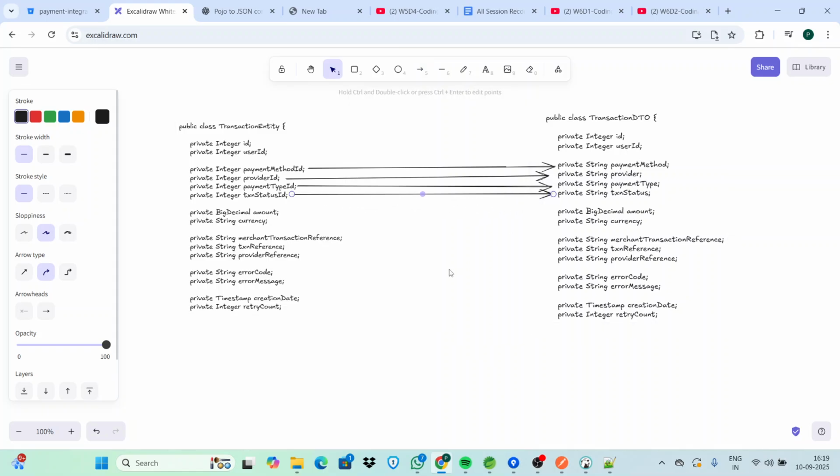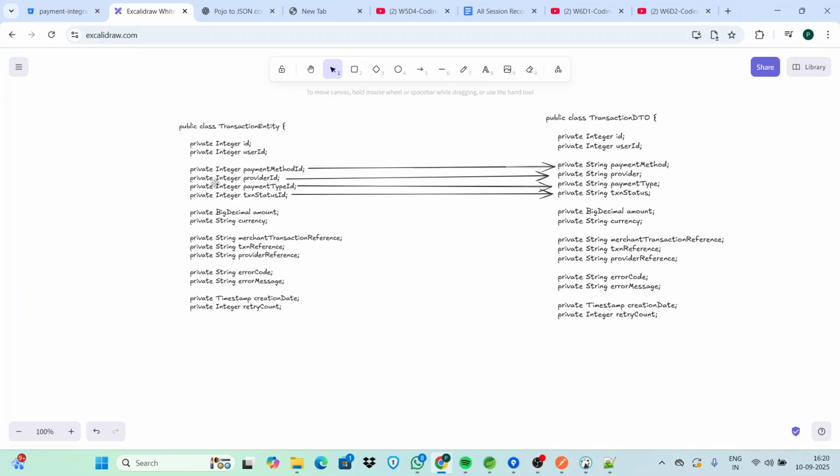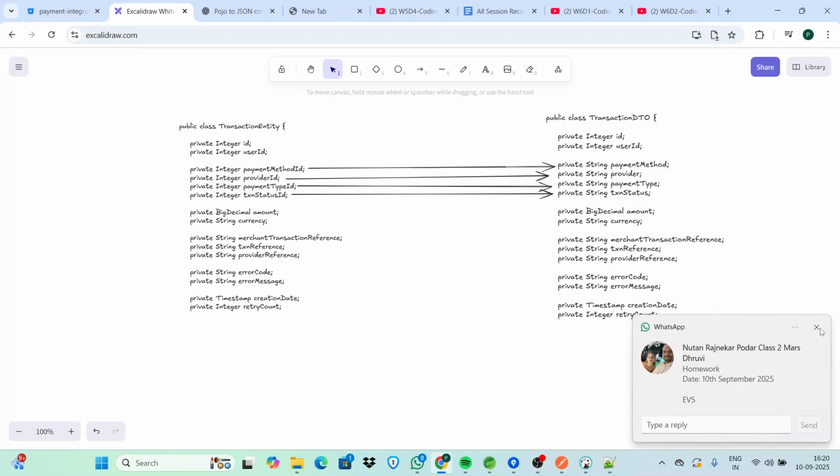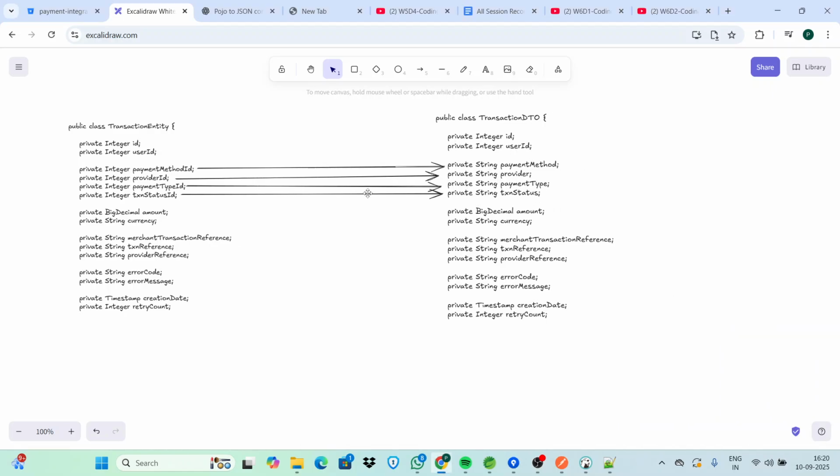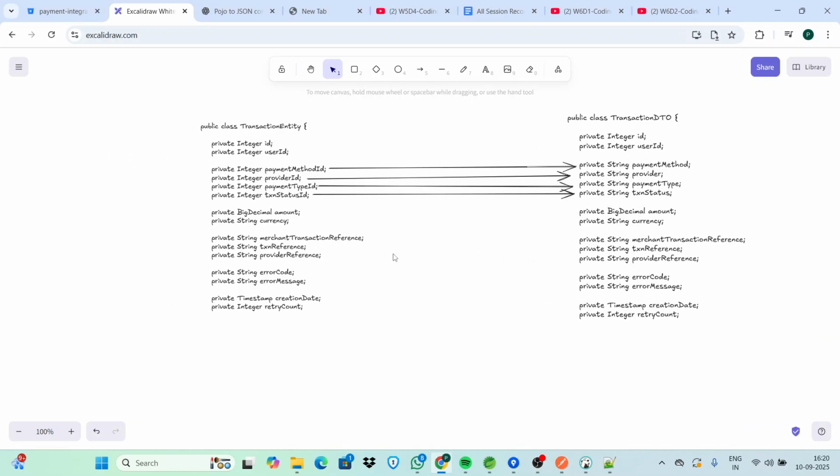These four parameters differ in types, so we need to add the converters for it at the time of create transaction.